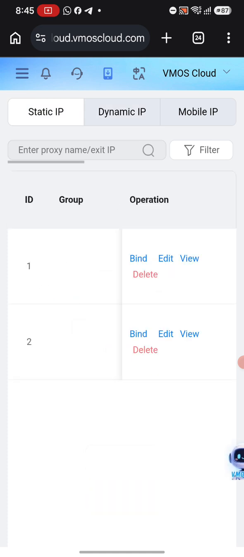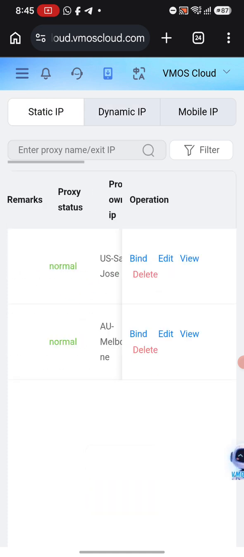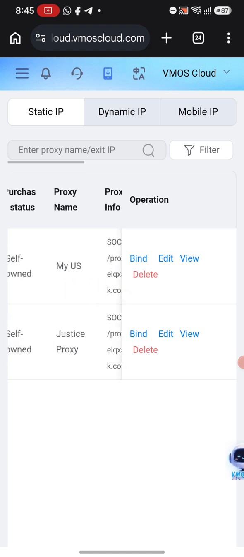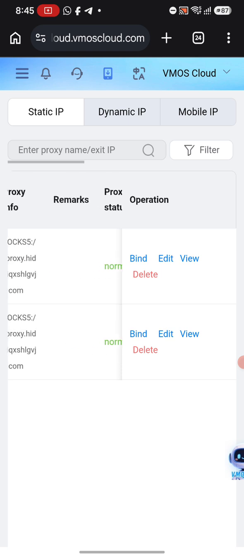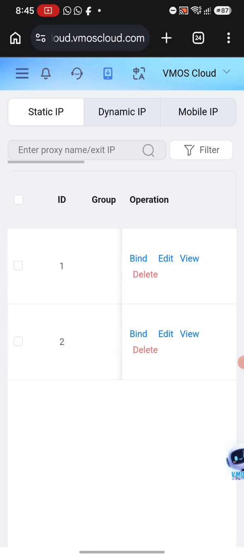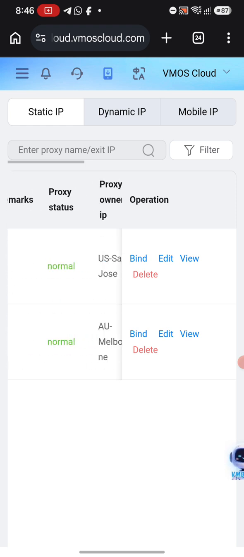And if you want to use a static IP, don't go and use a location-changing IP. Use a static location IP, the one that does not change location, that will remain on that location. So with that, whatever work you're doing, nobody will be able to know that you're using a cloud phone, because you're always showing up on that particular IP address. You understand? So those are it.